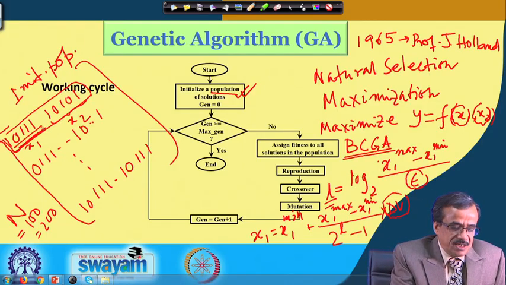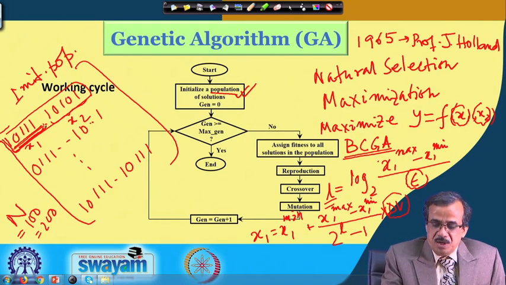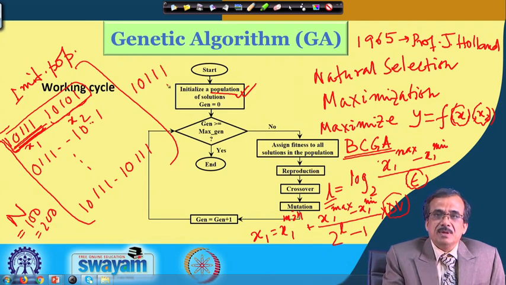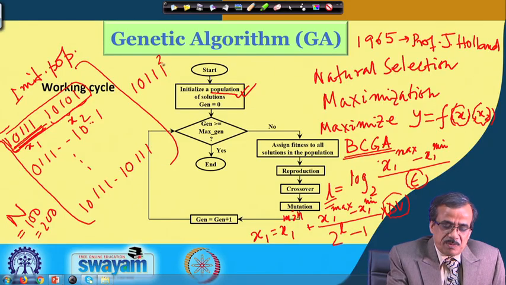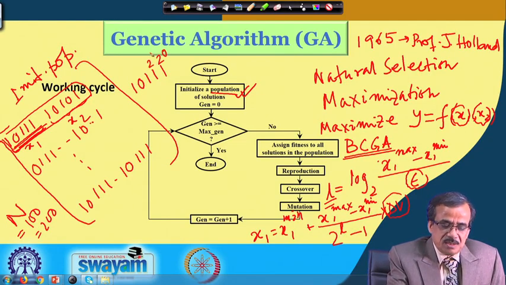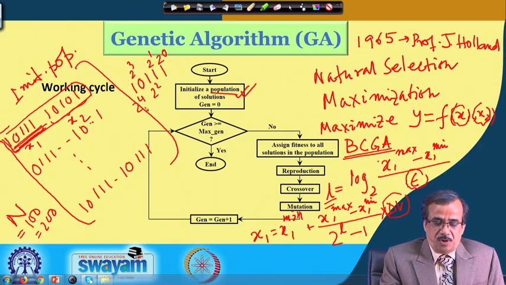Determining the decoded value is not difficult. Let us concentrate on these particular 5 bits. Supposing that I have the bits 1 0 1 1 1, the place value for the first 1 is 2 raised to the power 0, here it is 2 raised to the power 1, this is 2 raised to the power 2, this is 2 raised to the power 3 and this is 2 raised to the power 4.